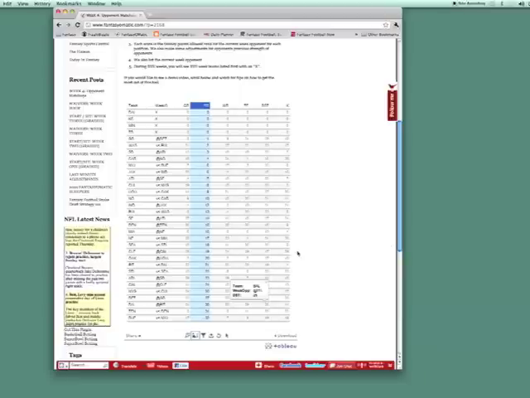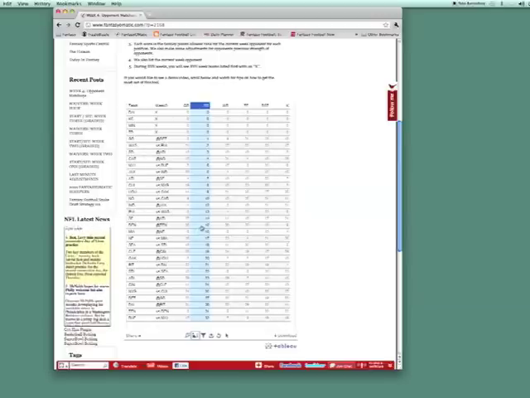We get a lot of questions about, should I start this player over this player? And a lot of times we just go right to this information. So if you said, my running back from the Jets, should I start him over my running back from Denver? In this case, we would say yes for this particular week 4.